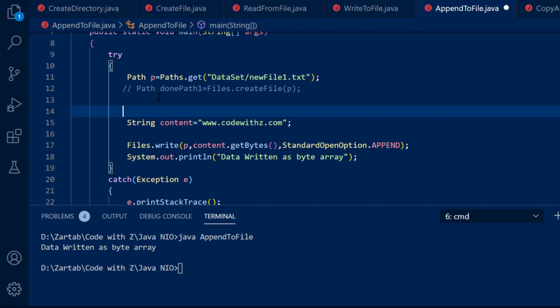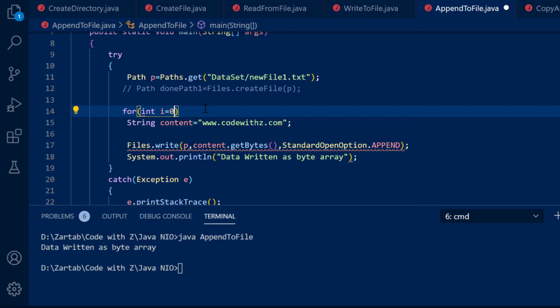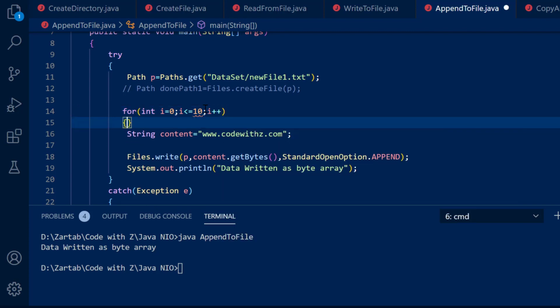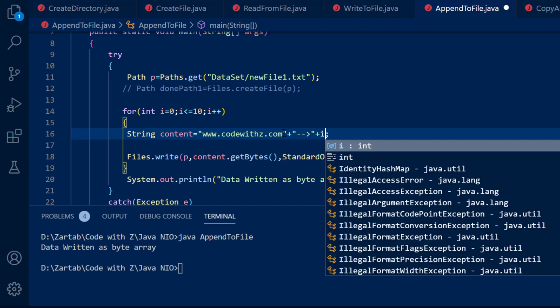I'll do a for loop: for int i equal to 0, i less than or equal to 10, i plus plus, and every time I'm going to take the content, say plus line number, and I'll say i.